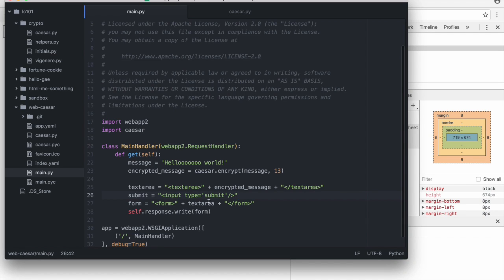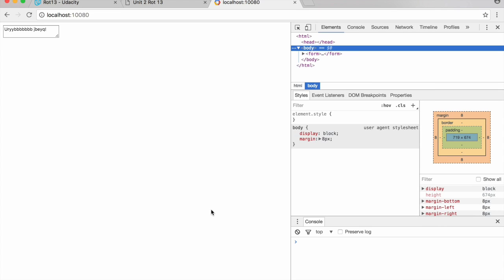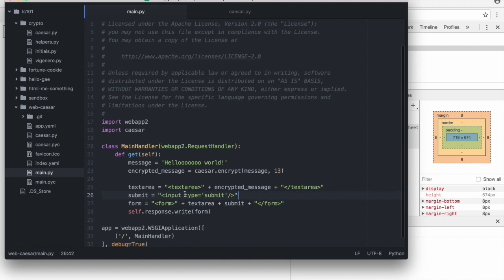And actually, of course, I forgot one crucial thing, which is to use this new variable I made. So now we have both of these things inside of our form. Let's see if that does the trick. There it is. So notice when I click this button, watch what happens. The page refreshes. See that? That's because our input has this special type attribute. The value for this type attribute is a special value called submit. And what that does is it creates a button that causes the form to be submitted. That's still not a great explanation, so I'm going to go into more depth in a second.